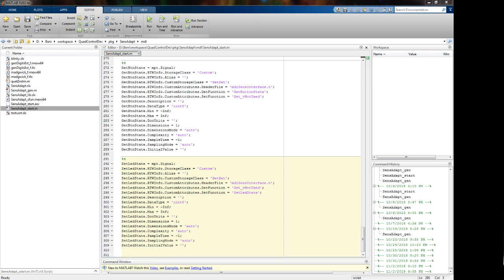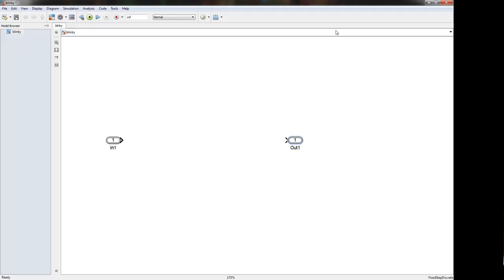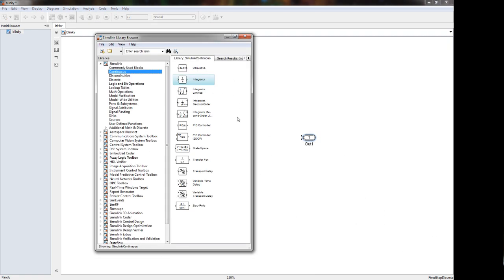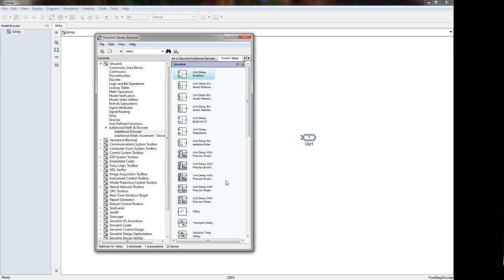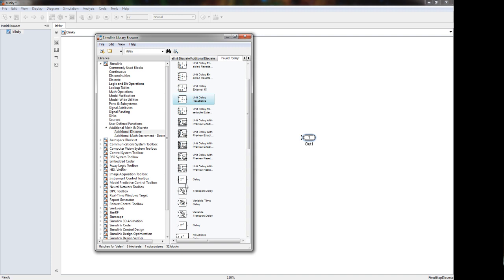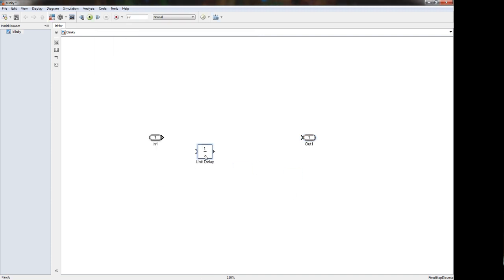Okay, now let's open our Blinky model. Good. I don't want to enter something in between, so let's just enter a delay, maybe. A unit delay would be enough, I think. Good.